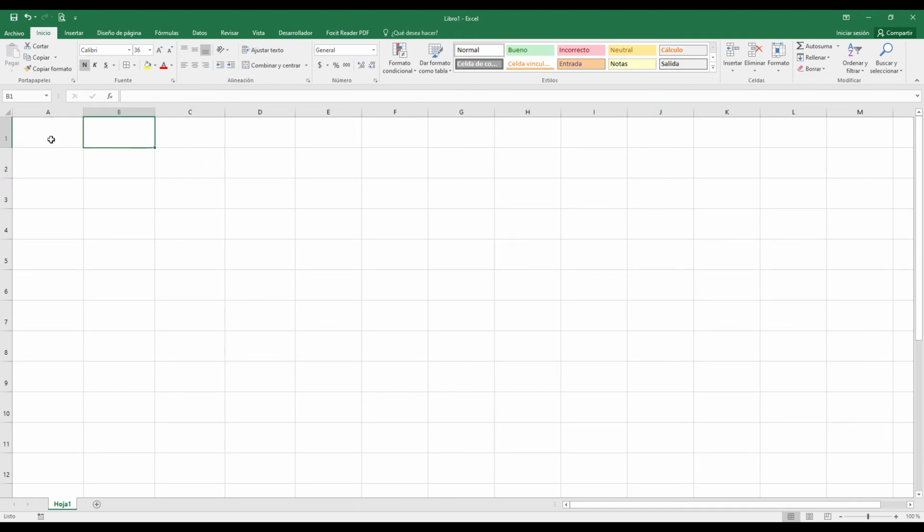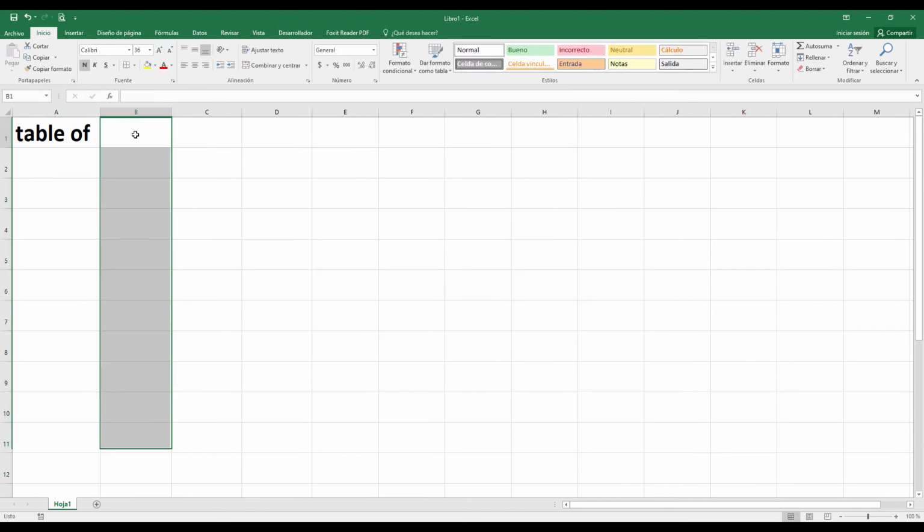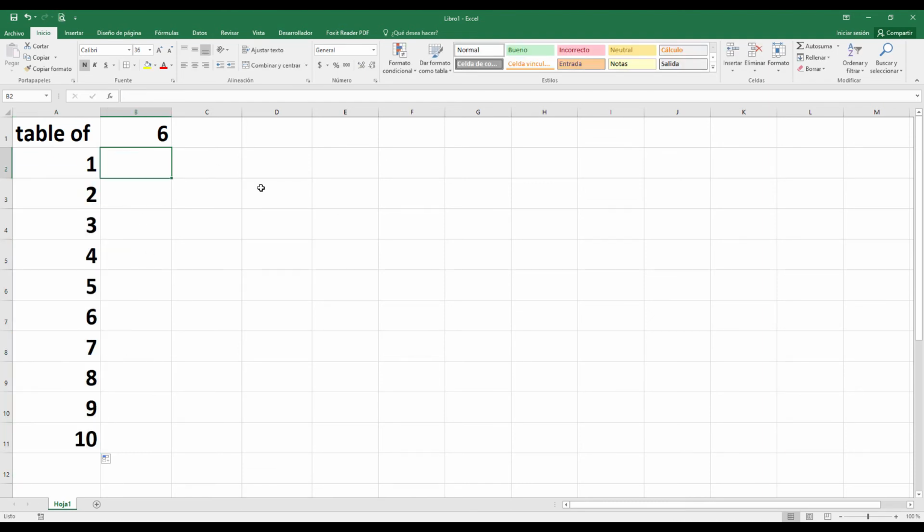For example, a multiplication table of 6. The multiplication table always has 10 numbers. If you use a multiplication here, you need to click that reference times those numbers.